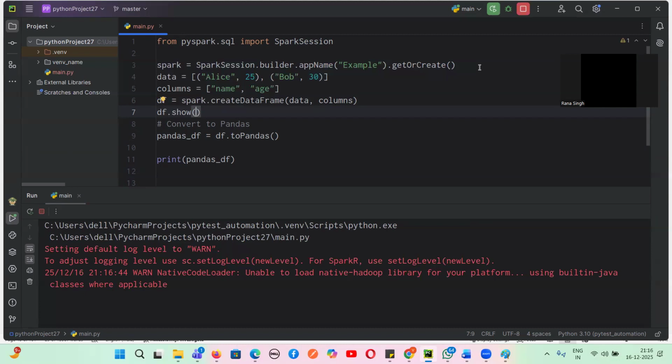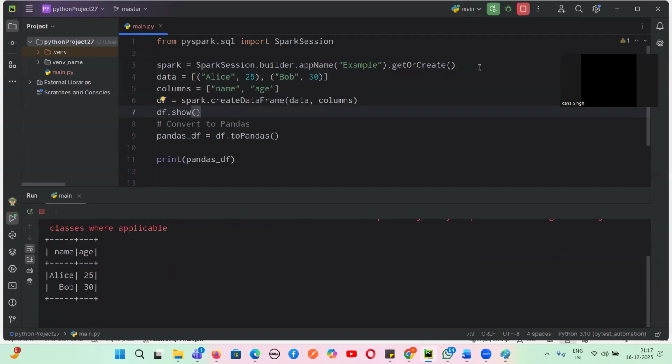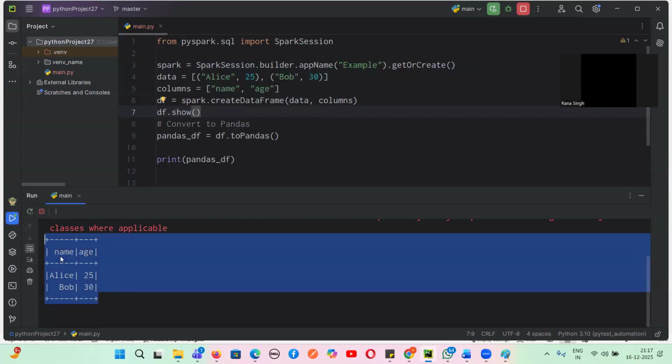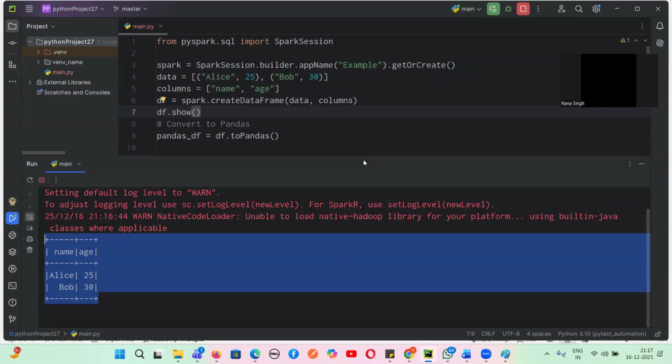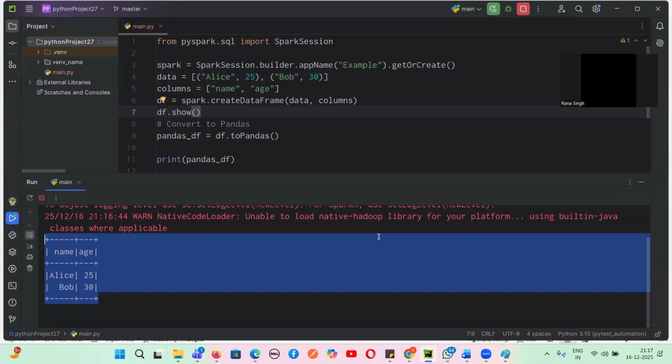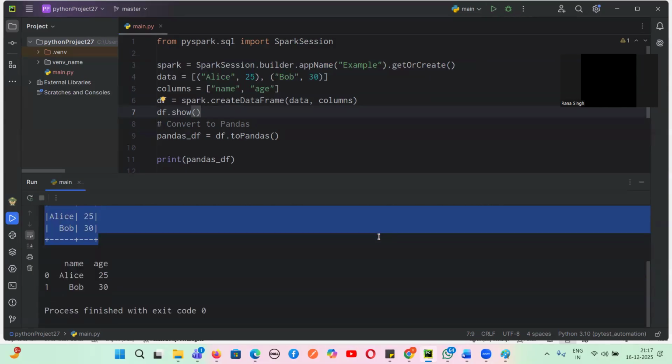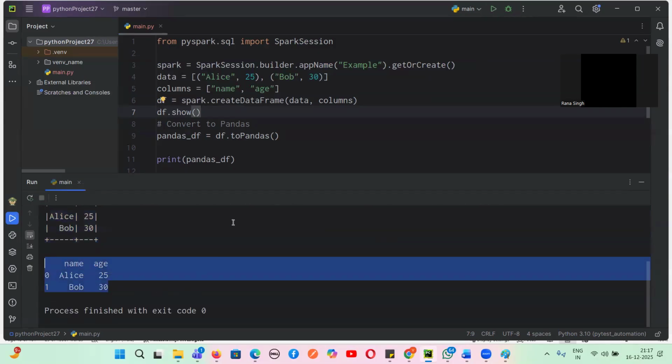Let us just see. This is your PySpark data frame, and now you will get your pandas data frame. This is a pandas data frame.